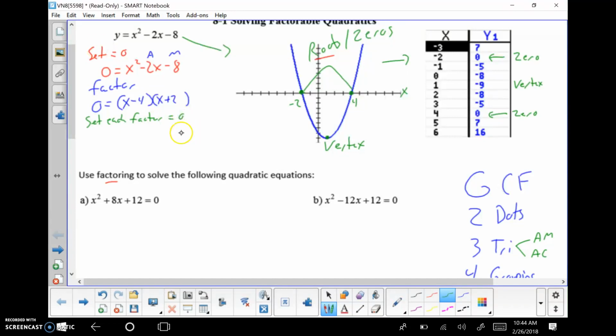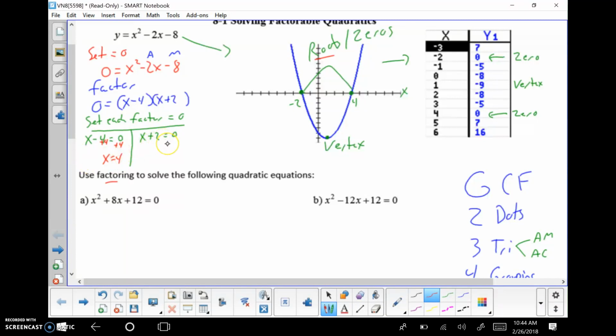After you set it equal to 0 and factor it, you then set each factor equal to 0 and solve. And so x minus 4 is a factor. Some people like to do a T-chart to stay organized. That's a good idea. And so we have x minus 4 equals 0. And then the other factor is x plus 2 equals 0. And you solve each factor. So this first one here, how do I solve for x here? For the -4, I'm going to have to add 4 on both sides, add 4. So we get x equals 4.